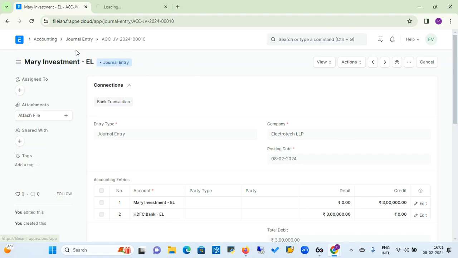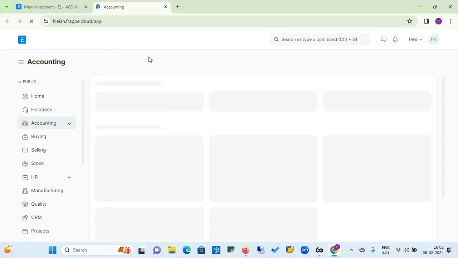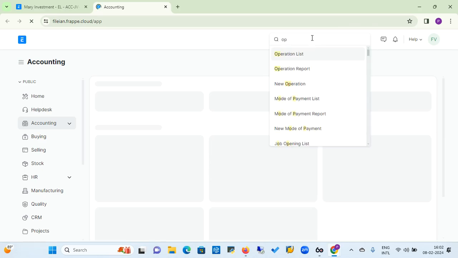Now I am opening this in another tab of my screen. And here I am opening our chart of accounts. Now I am opening the chart of accounts tree view structure.